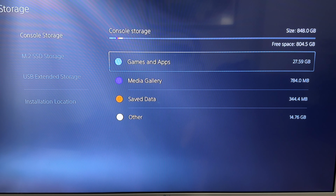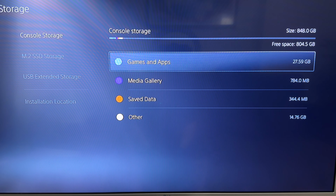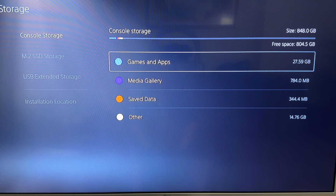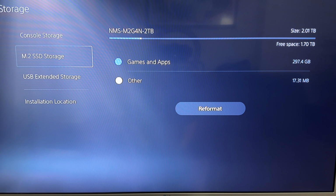So you see how much space I have now on my console storage, which is now only going to be used for media, like save video clips and screenshots. And there you go. I now have 1.70 terabytes left on my 2 terabyte SSD. That's gonna be it.